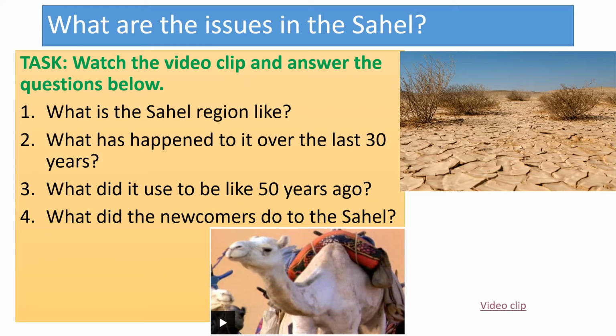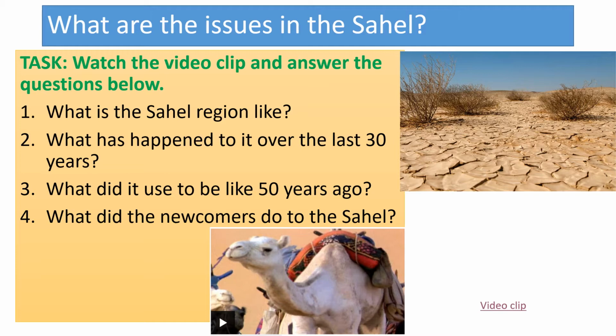So I want you to watch a video clip. You'll need to go back to Show My Homework to watch the video clip. It's one of the links. You've got 4 questions. I suggest you pause this slide and write those 4 questions into your book. I also suggest that you leave 2 or 3 lines between each of these questions to give you space to write the answers.